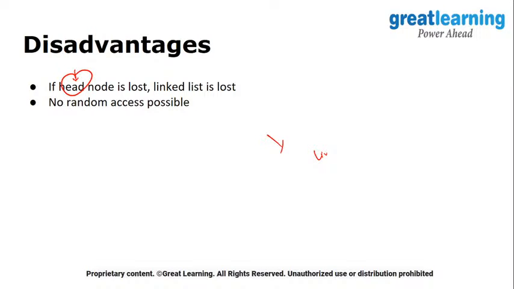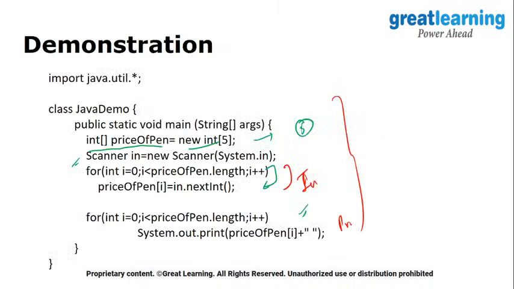Mayuk says for i equal to 0... Mayuk, what are you trying to say? For i equal to size and i less than position. Have I written this here, Mayuk? What I have is price of pen dot length, which means the length of the array, that is 5. When you talk about arrays, there are some methods associated with it, and this dot length represents its length, that is 5. So there is no such thing. Maybe you're going ahead, and I can't figure out what you're trying to say. Okay, cool.